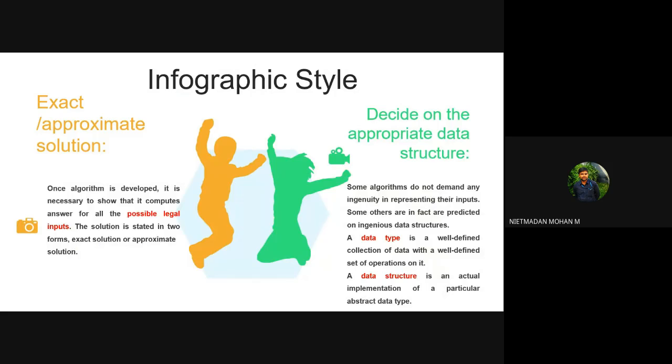And third one is you want to check all the legal inputs, and we want to produce the outputs. And fourth one, we want to include or describe the data types wherever you want, and what data types you need. You want to describe the data types early in the algorithm stage itself.